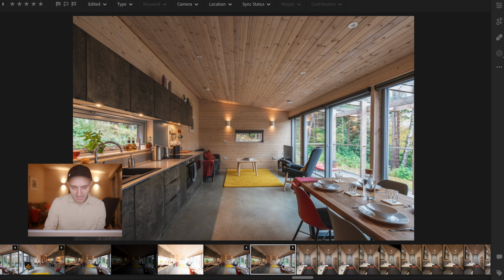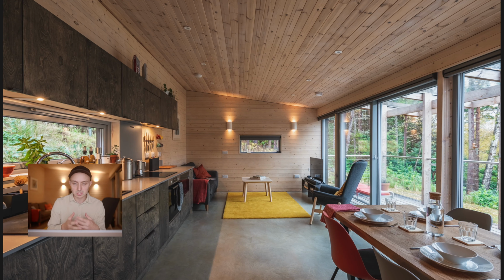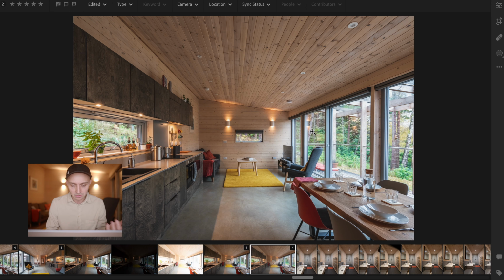So the first image that I want to edit is this one here. You can see it full screen. This is a nice clean image. It shows the whole space and it's reasonably well balanced, and all these lines are nice and straight. That's part me taking the photo and part the edit. So how did I go about taking that photo?